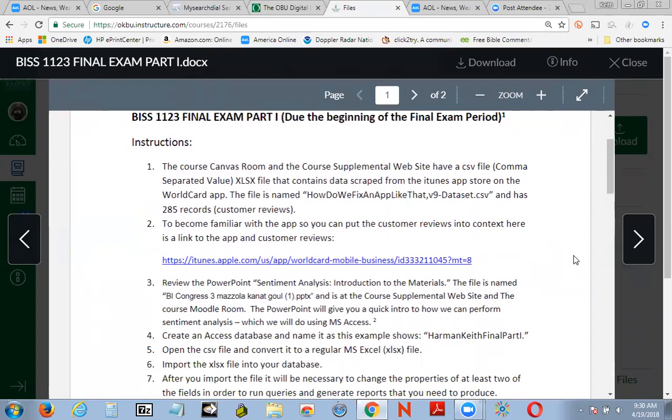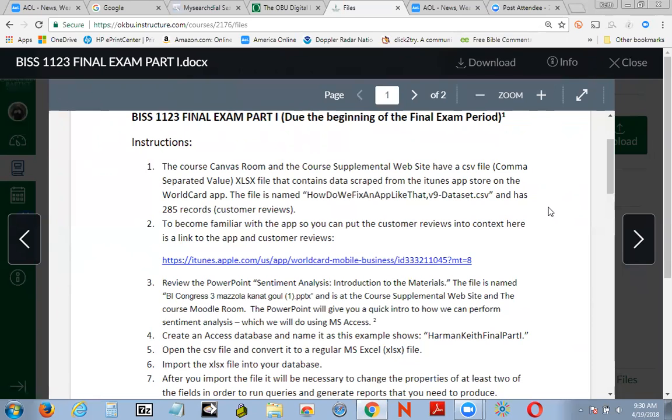They're in the files section in Canvas. You should find a file. It's a CSV, a comma separated file called "How do we fix an app like that?" Now, if you don't find it in Canvas, then you can go over to the supplemental website for the course, and the link to that supplemental website is up there in the welcome module.